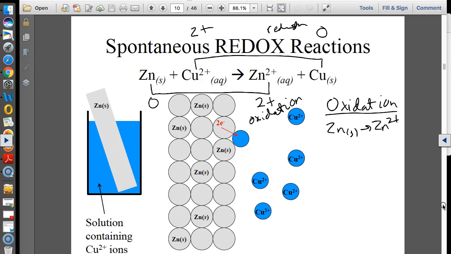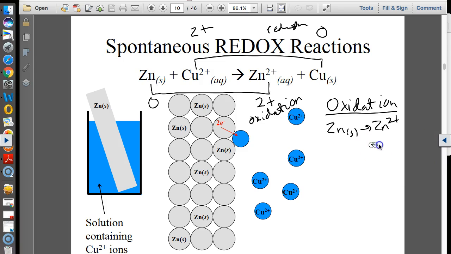What you're going to do as you work with these is you're going to be tempted to write -2 electrons. It's never minus electrons, okay? It's always going to be plus electrons. So when you write the half reaction, to see if the electrons need to be balanced, you need to think about the overall charge of the reactants and products. Here I can see the overall charge of the reactant side is 0 and the product side is 2+. I can't add protons, so the only way to balance these charges is to add 2 electrons. So you add electrons to the positive side. But you don't subtract electrons. I've seen it too many times on paper, so I don't think it's cute either.